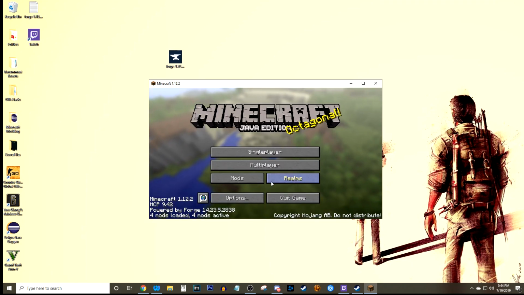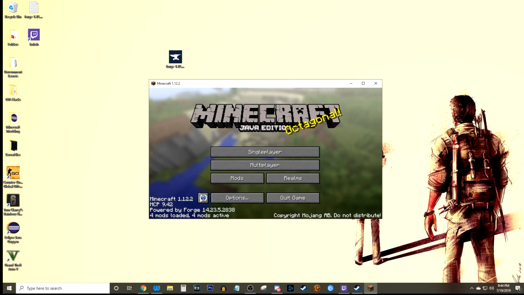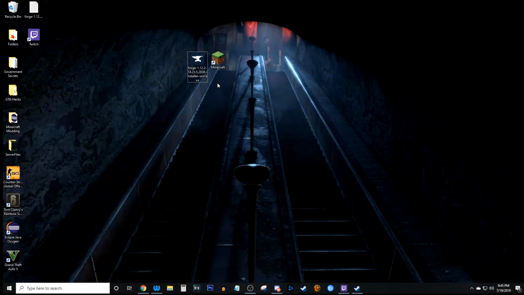Alright, so here we are, boom! We've got our mods folder now. We don't have any mods right now, so... That's the last step I'm gonna show you. Way back in the day, you used to have to find something called the meta-inf and delete it and do all these kinds of file things. I was a bit dumber. I didn't know how to do anything like that.